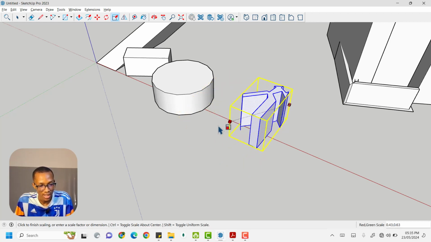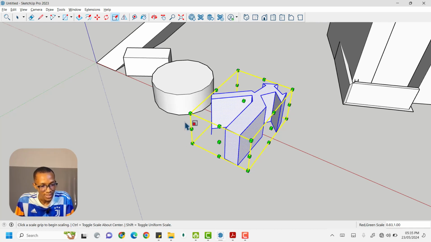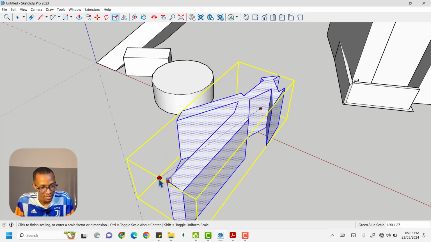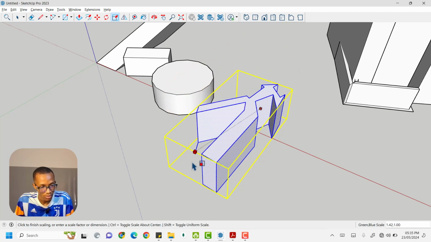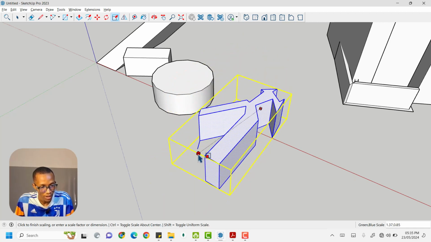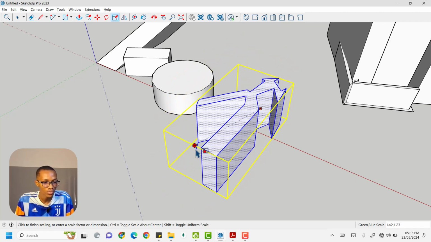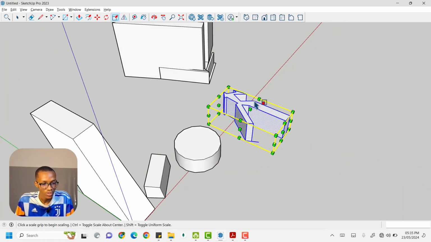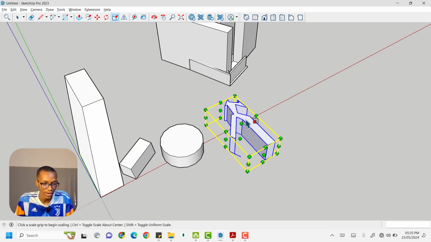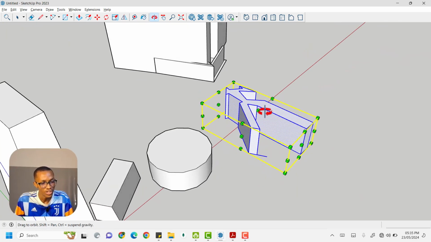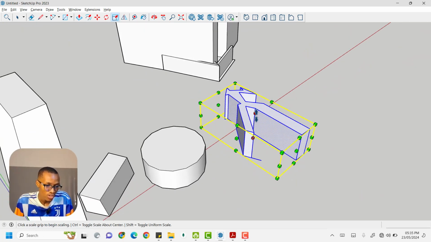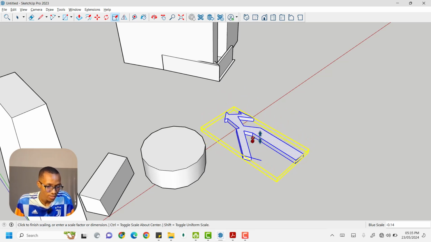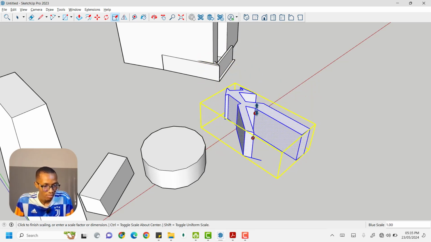I can scale this face. You see how it's going now. But usually when you want to scale, you want to scale uniformly. When you're doing uniform scaling, it depends. When we start modeling, we'll really go into how you could manipulate this. If I want to scale the thing up or down, you see how I can just drag up and down. But the scale works with 2 reference points.